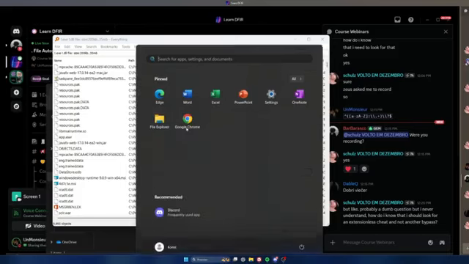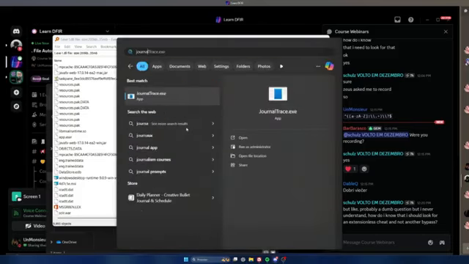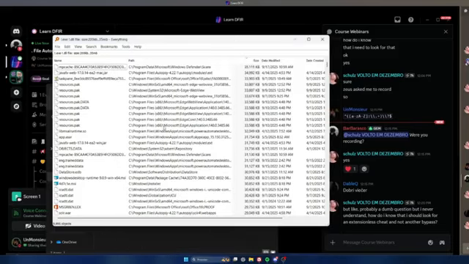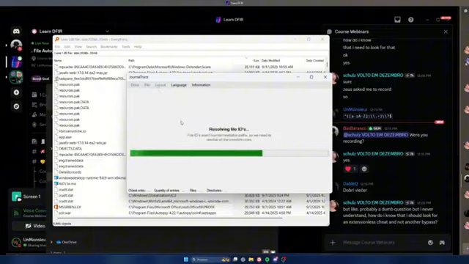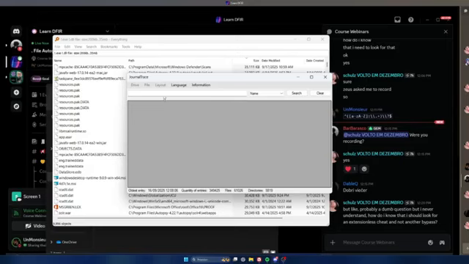But what you can do about journal trace, and this is a very funny trick, is this. Let's say you want to check for modifications of USN journal entries that are renamed extensions.